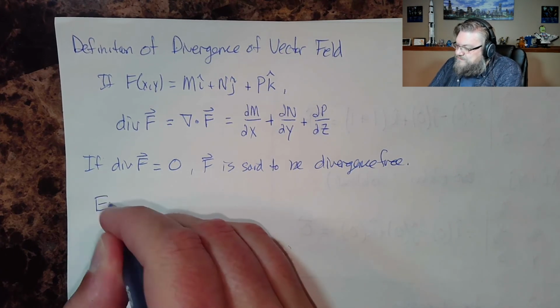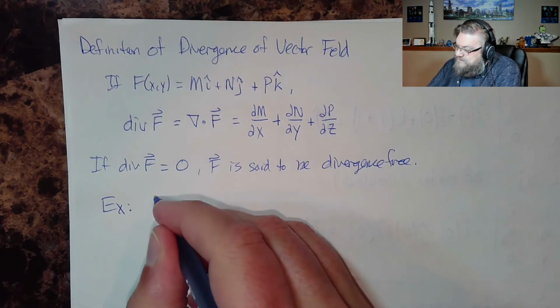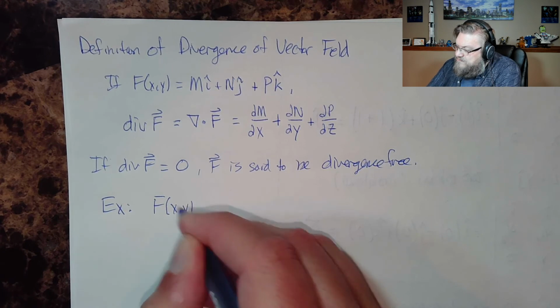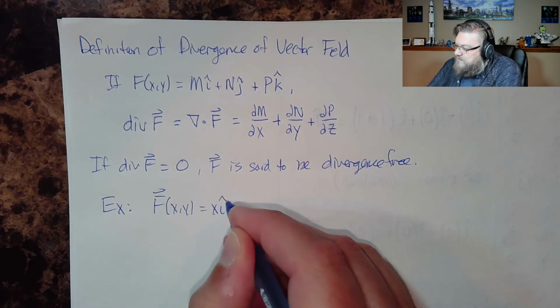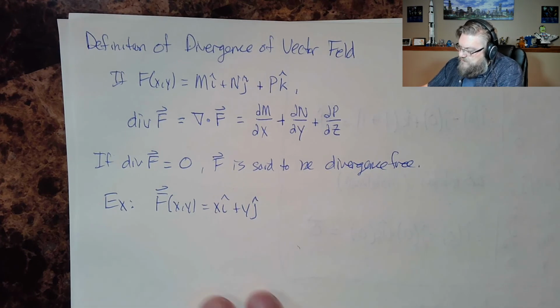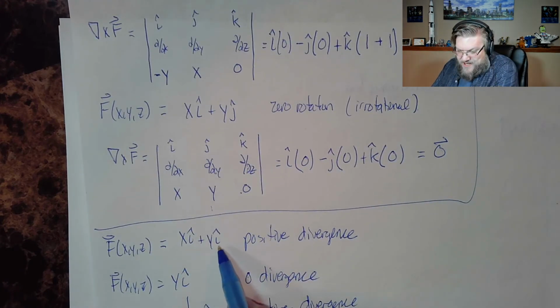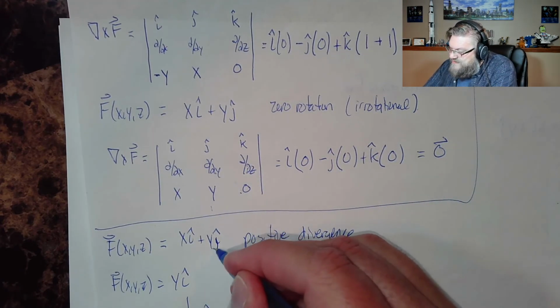So for example, let me remind ourselves of this. We had xi plus yj, I mean, right? I said xi plus yi, and I actually wrote that. I think I mean yj.